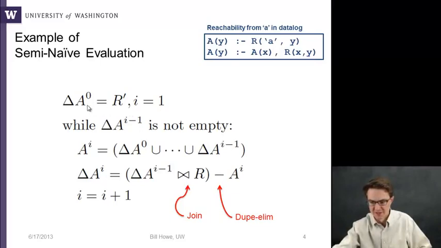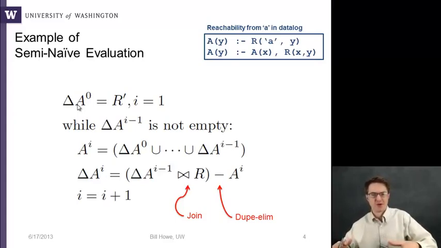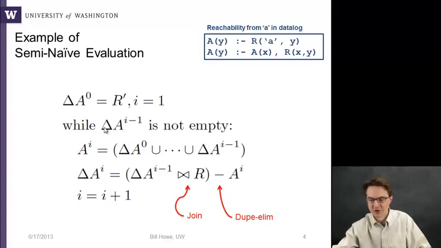We're going to have these delta relations, which are just everything found in the new generation, just like those colored levels were in the previous pictorial representation. So while we're still finding new vertices, we're going to keep going. If at any point we don't find anything new, then we know we're done, and we can stop and return the result.